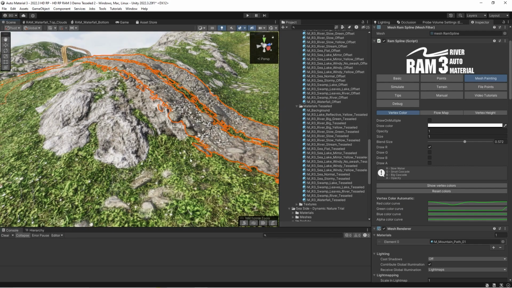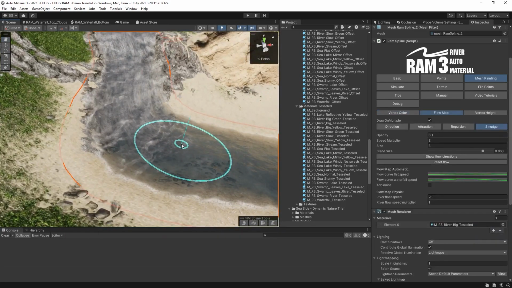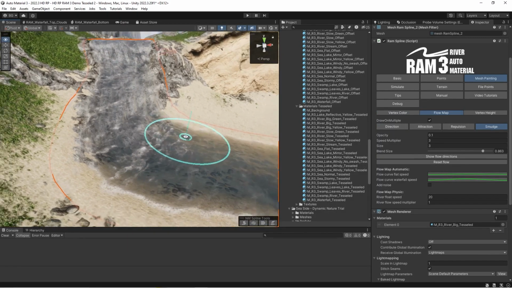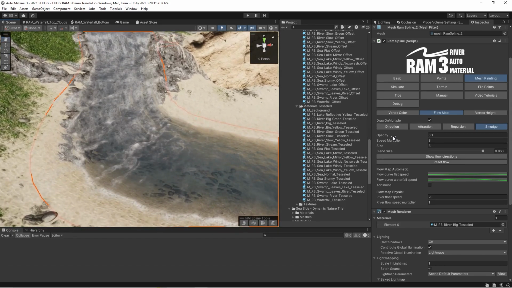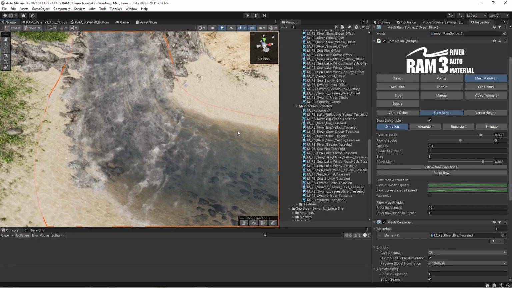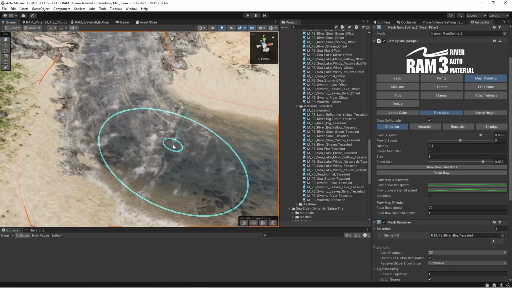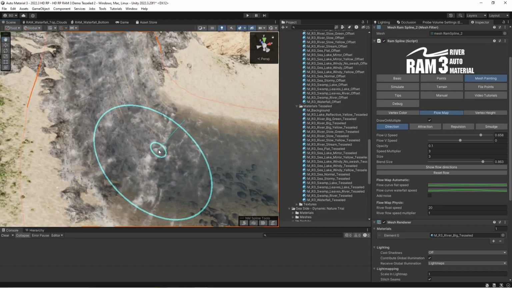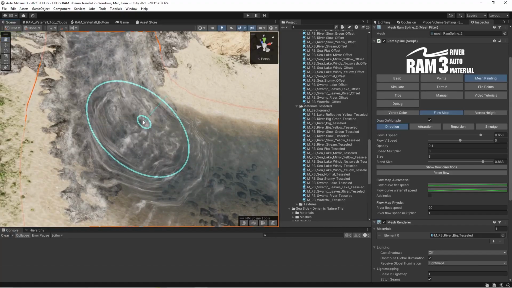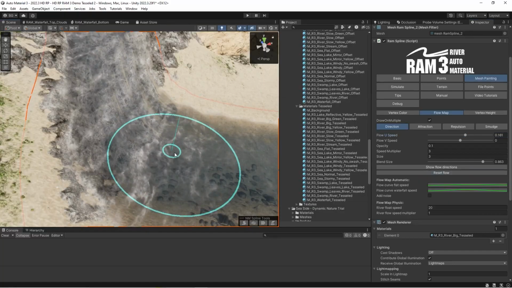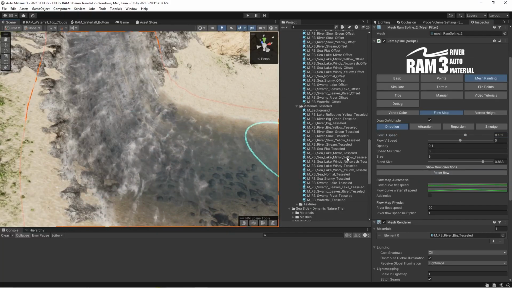Let's go to the flow map. In the flow map panel, you're able to find the speed of the river. You have an automatic and manual flow map painting. Basically, you have to remember that if you paint any flow map, you have to do this very softly. Maybe let's paint a directional flow map first. But remember, with hard flow map changes, you will get a stretched result. That's why you always have to paint it softly.